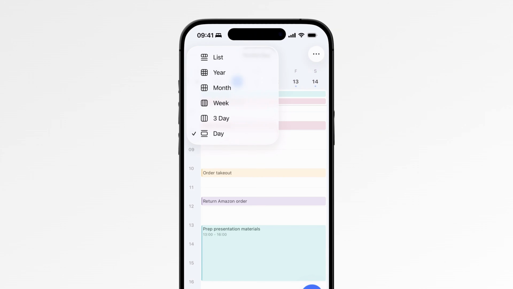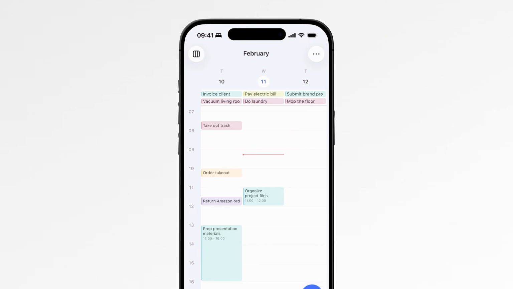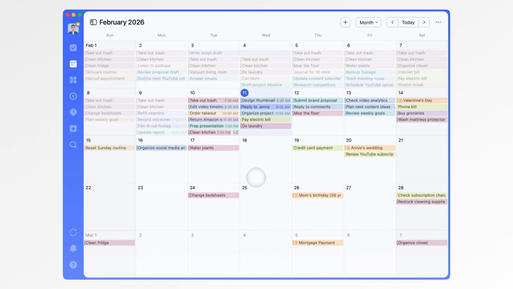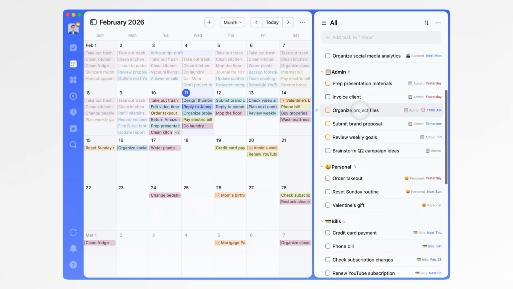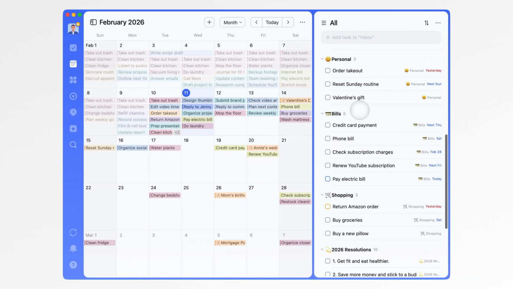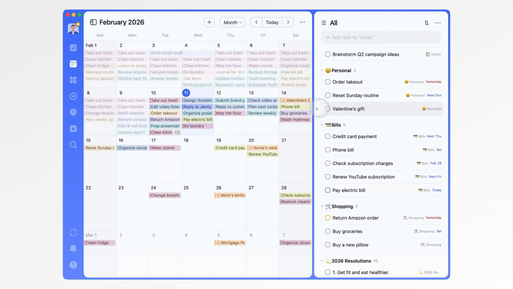On mobile, I prefer Day View, 3-Day View, or the Weekly Grid. On desktop, I usually use Month View and Year View for long-term planning. What's especially useful is that tasks and calendar are not separate on desktop. You can use Split View, tasks on one side, calendar on the other, and drag tasks directly into the calendar to quickly set their time. This is extremely effective for scheduling multiple tasks within a project. At the same time, you can freely add tasks in the calendar, drag to reschedule and adjust plans easily whenever things change.